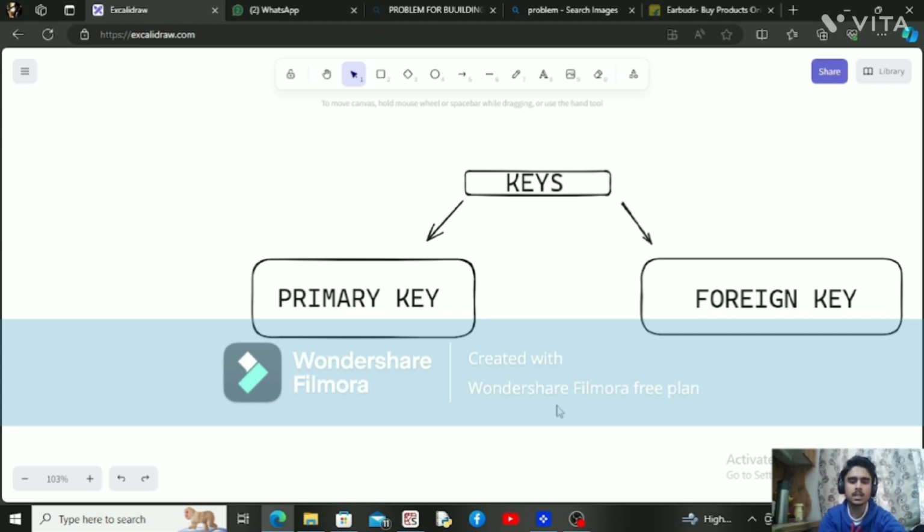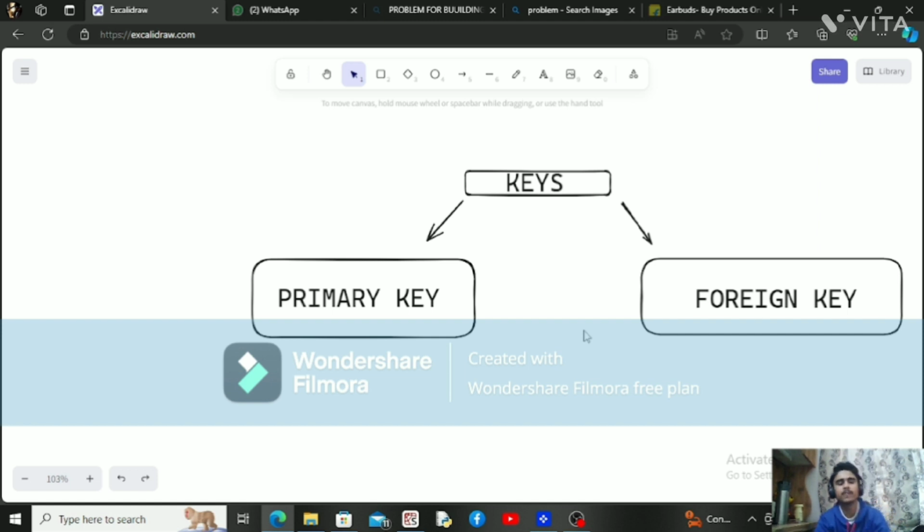Basically, keys are the most important elements in a relational database to maintain the relation between tables, and they also help in uniquely identifying the data from a table. It has two types: primary key and foreign key. The primary key is a key that helps in uniquely identifying the tuples of the database, whereas a foreign key is a key that is used to identify the relationship between tables through the primary key of one table. That is, the primary key of one table acts as a foreign key in another table. Now let's discuss both of them in some detail.